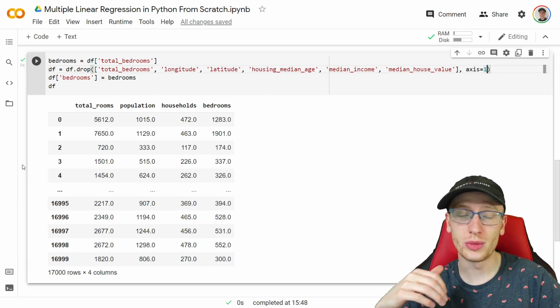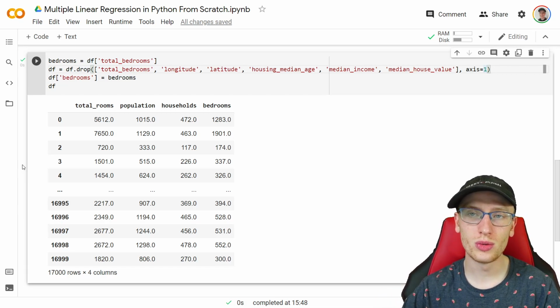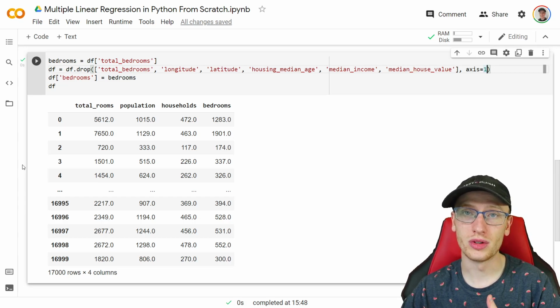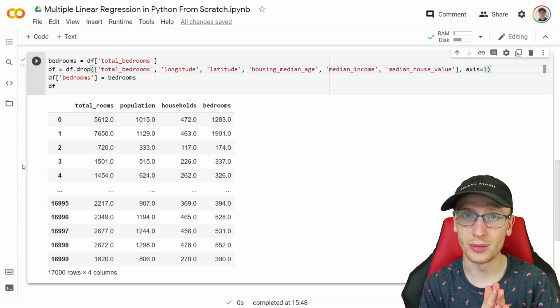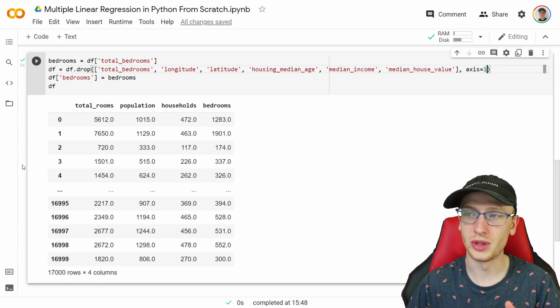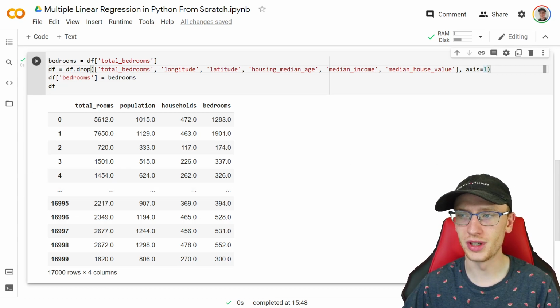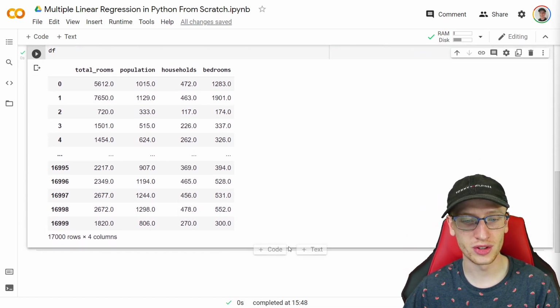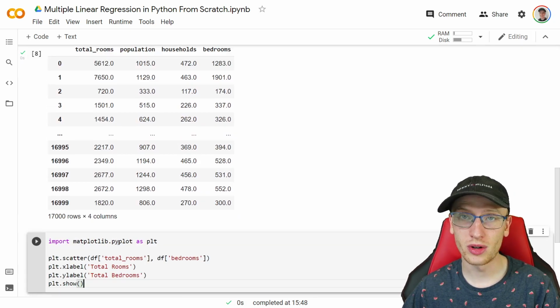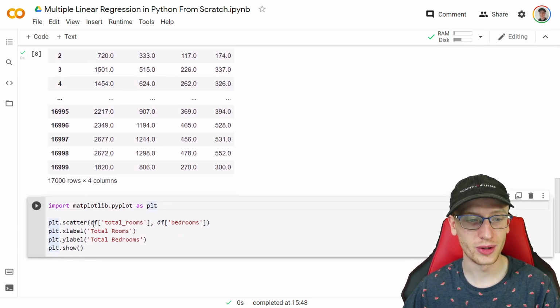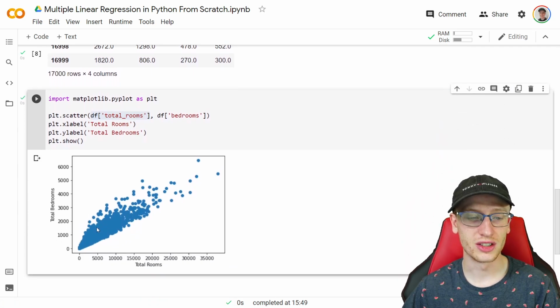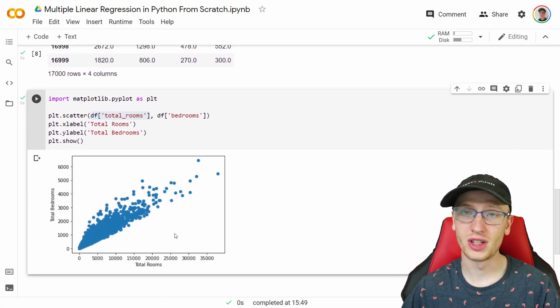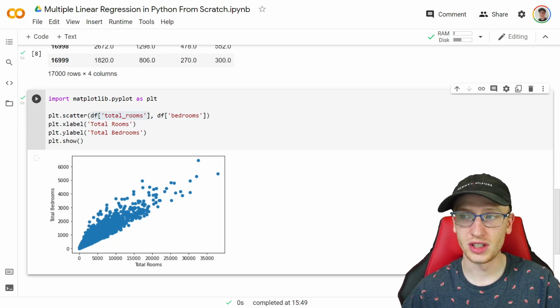And again, first, like we did last time with simple linear regression, we do want to see how we would use Scikit-Learn's proper library, which is how you'd actually do this in practice. We'll get to that shortly, but for now I'm going to make some individual graphs. And again, I'm just going to copy some code in for you and explain that. If we import matplotlib.pyplot as plt, that's our graphing library, and we do a scatter plot between the total rooms column and the bedrooms column, we can see here that, as we saw from the correlation, as total rooms tends to increase, the total bedrooms tends to increase as well.